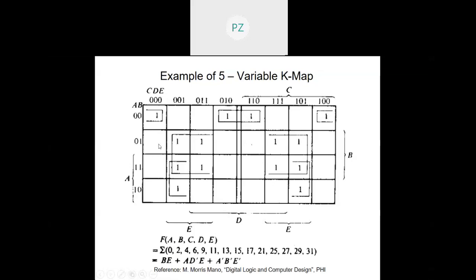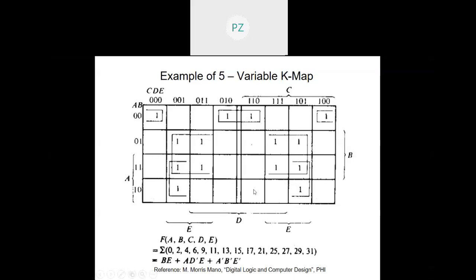Then I come here, 8, 9. 9 is there, right? 10 is not there, 11 is there. So I put a 1 here. Then 12 is not there, 13 is there. Then 14 is not there, 15 is there. So they are populated over here. Then 16 is not there, 17 is there, so a 1 there. Then 18, 19 are not there, 20 also is not there, but 21 is there, so a 1 here.